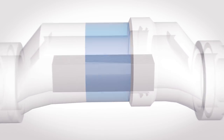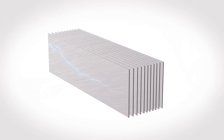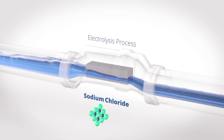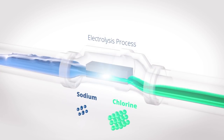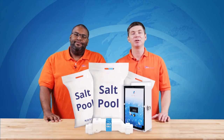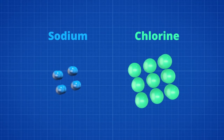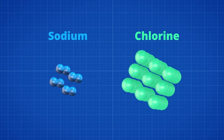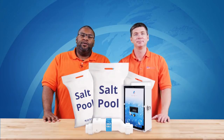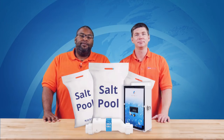Inside the cell, we can see the titanium plates, which have a small electric charge applied to them. When the salt in your water — sodium chloride — strikes the charged titanium plates, the salt molecule splits, freeing the chlorine to hunt for bacteria and algae. The best part of this electrolysis process is that it's renewable: after the chlorine and sodium are done doing their thing, the two reunite back into sodium chloride so the process can begin all over again.